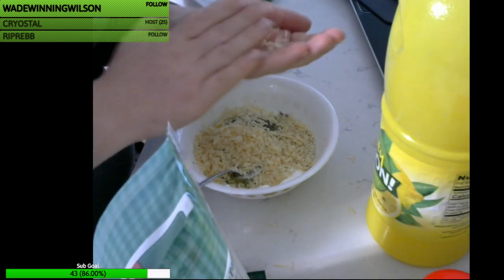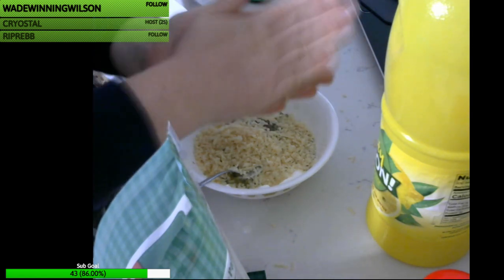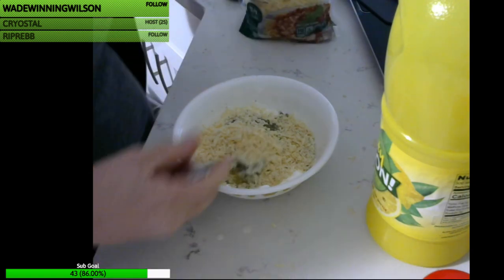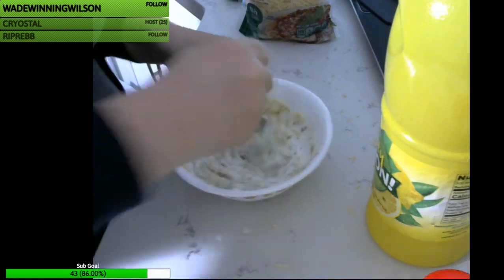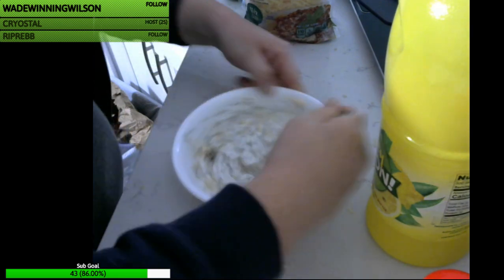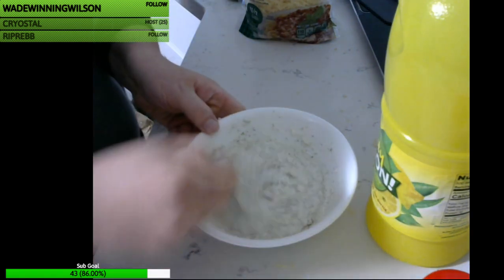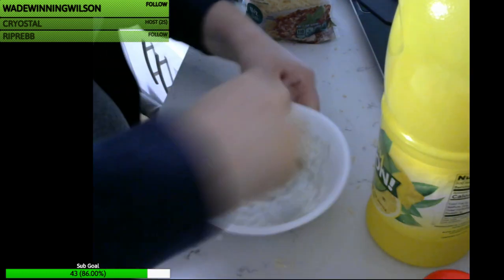Then we'll get the mixture for the skin of the sandwich. And then we'll get the chicken pulled out and ready to go. And this will sit in the fridge for a little bit. It won't be the full hour that it says, but oh well, it will be fine. Holy crap, that smells delicious, though. Holy smokes, that Parmesan is like, wow. I don't know why that smells so good.